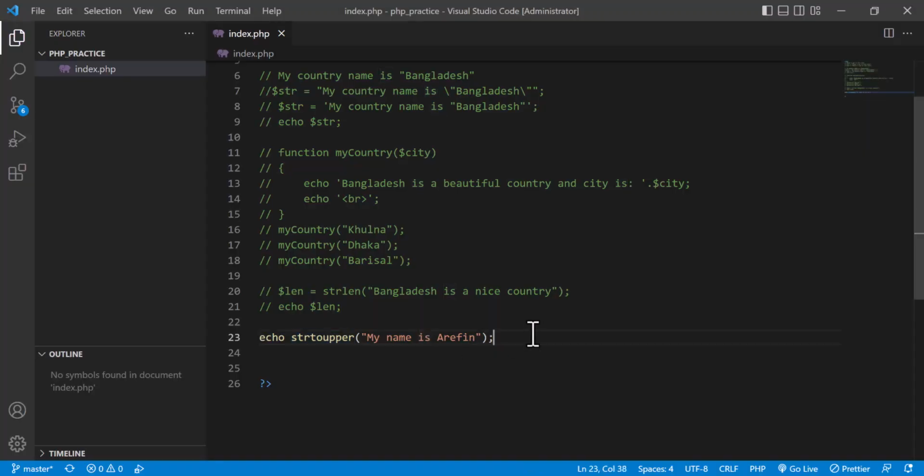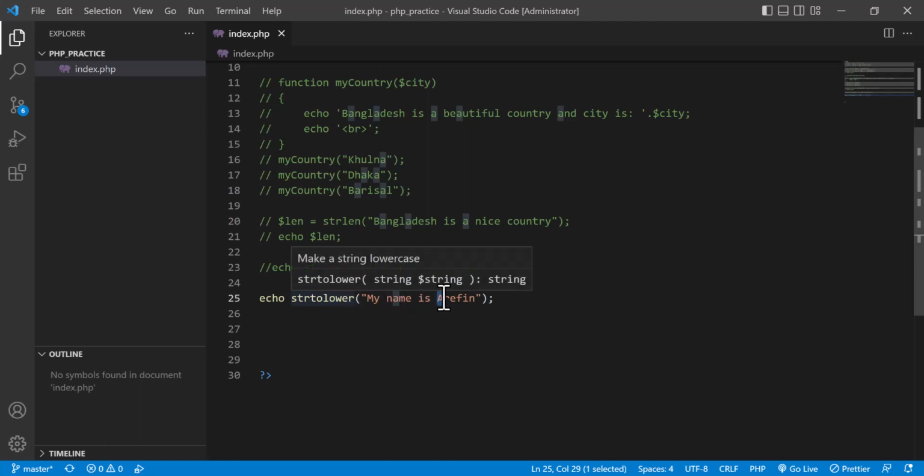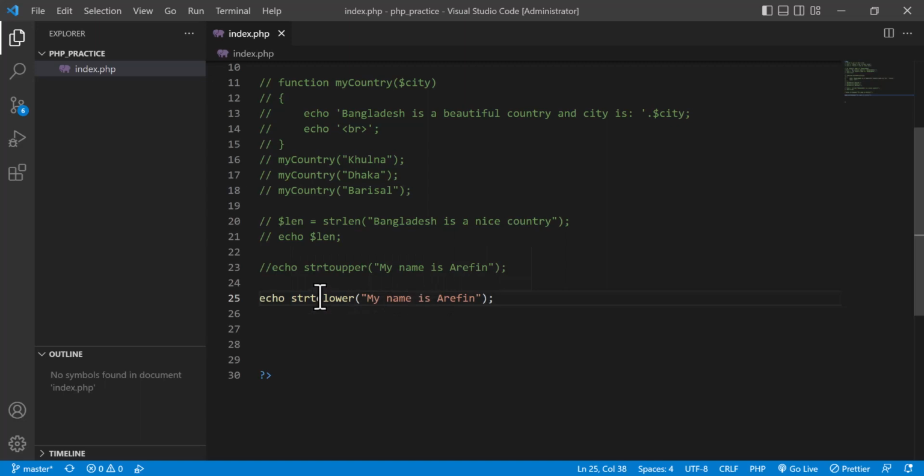Now I am going to use the strtolower function. I am going to copy this one, then cut and paste it and make this off. So, the strtolower function. Here you see that M is capital, and in my name the first letter is capital. Now if I use strtolower, all the characters of this string will be converted to lowercase.